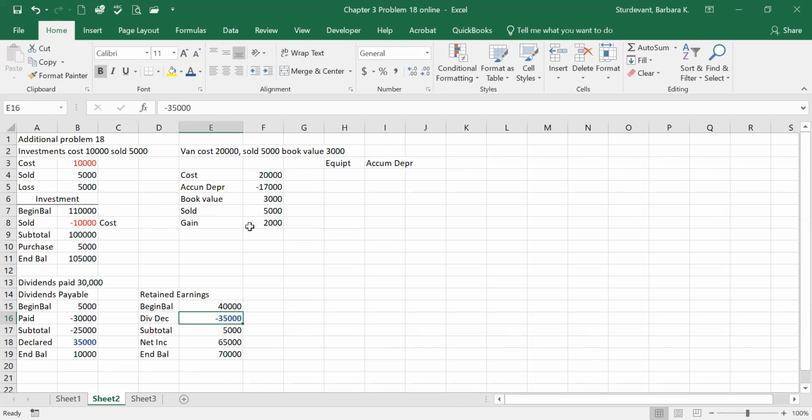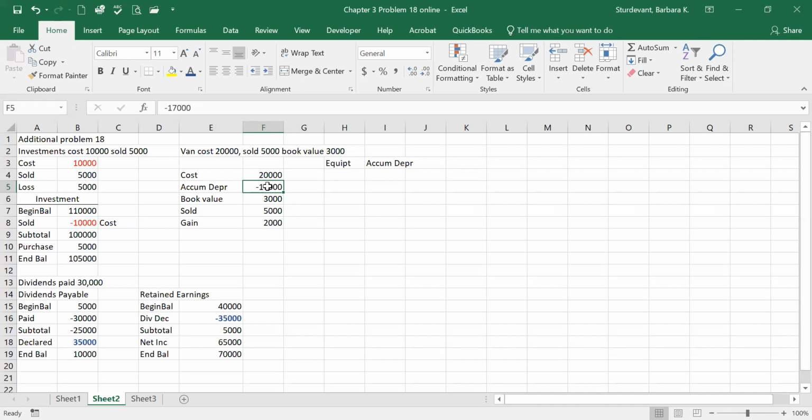I'm sorry, how did we get the negative 17,000? Hold on. Okay. I'm going to get there. Are you okay with this piece here? Yeah. Okay. So book value is found by taking cost minus accumulated depreciation. Okay. And so we have to plug that accumulated amount in there because they didn't tell us. Okay. All right. Okay. Thank you. Yep. All right. Everybody okay with that?